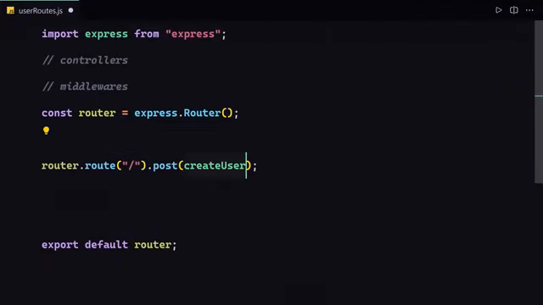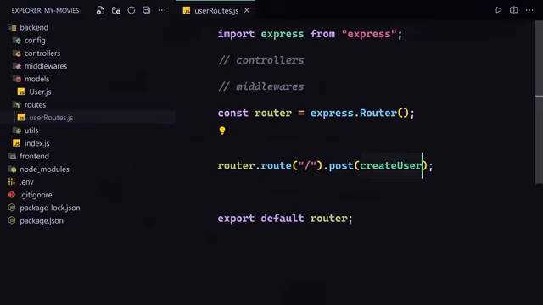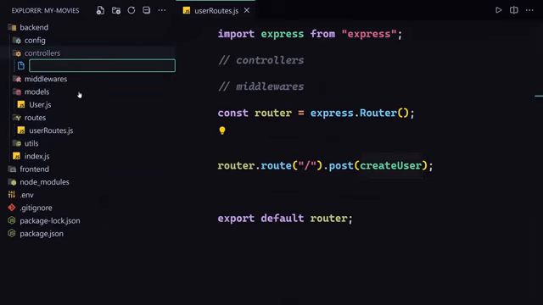And now let me just create this controller right here. Now let me just save that, and what I want to do is go to my controllers. Inside these controllers, we're going to be creating our userController.js, and inside that, the first thing we want to do is grab our user from where? From our model. So where is our model? Let's just go ahead and go to our models. Then we have to write user.js.